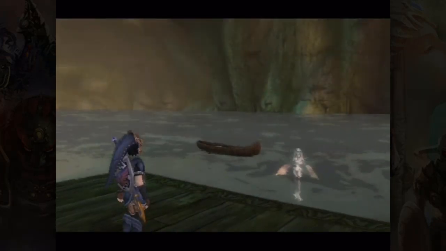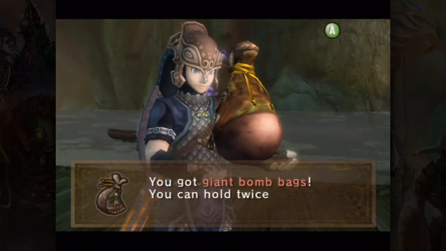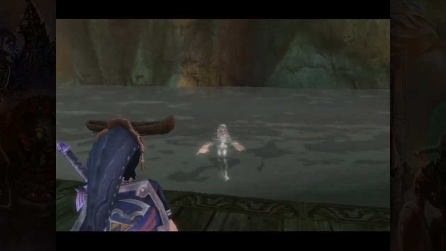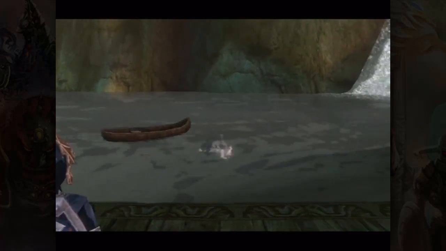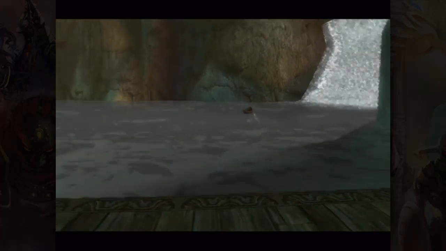But yeah, so once you finish that minigame, if you have 25 points, she will give you this right here, which is the giant bomb bag. So all of my bomb bags are now big, and I can hold twice as many bombs as I could have before, which is really nice. So yeah, I really hope I have enough time for this, because it's already almost daytime.